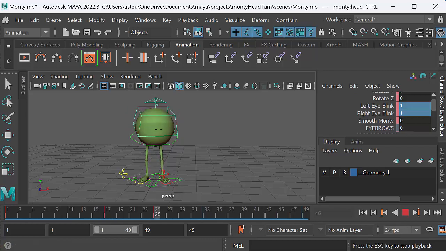And there's stuff we can do to improve that. Make it more interesting. We could make the timing snappier. We could make it quicker. There's all sorts of things we could do. We could add an overshoot at the end to make him feel more startled. We could have the eyes open a little wider. That would give him a bit more of a shocked look. But that is a basic head turn on a simple character. Try doing variations on that to see how you get along. But that's how to handle a very simple head turn on a basic character without making it too stiff and too awkward.